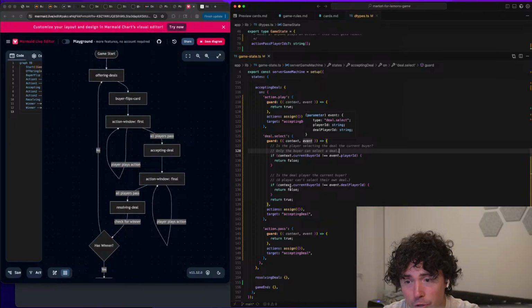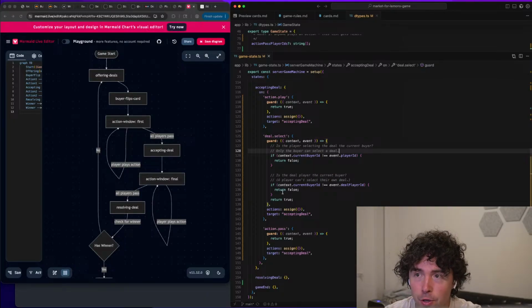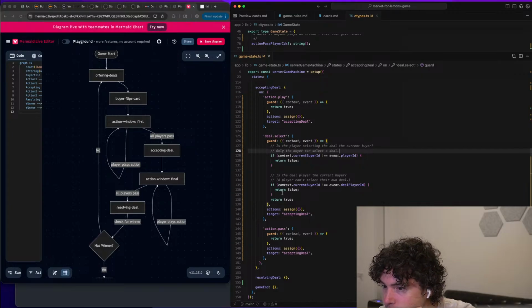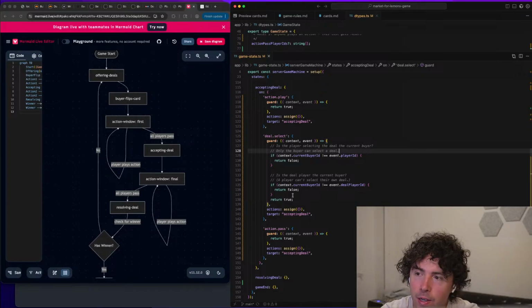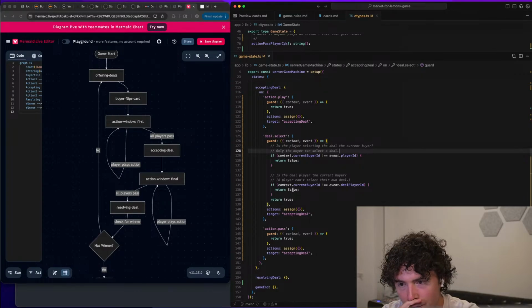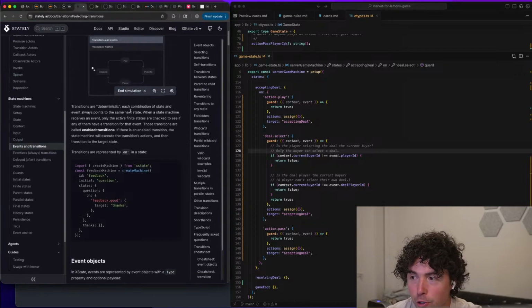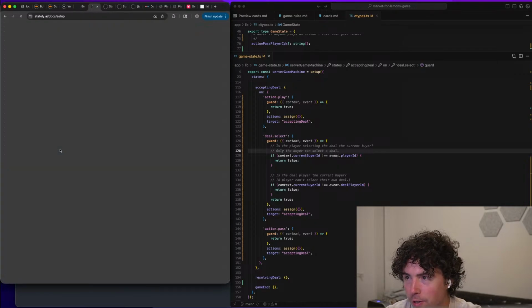It shouldn't matter if there is already a deal selected or not. I wonder, this is something else, I don't know if there's a good way to do guards, like can they return errors, or is that something we'll handle differently?